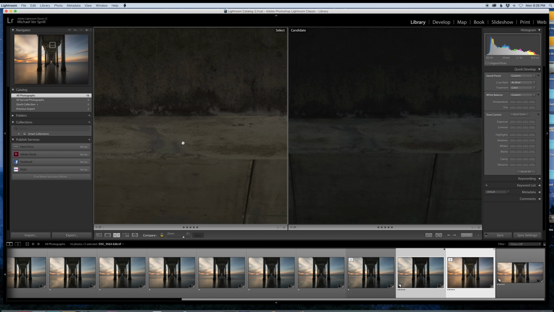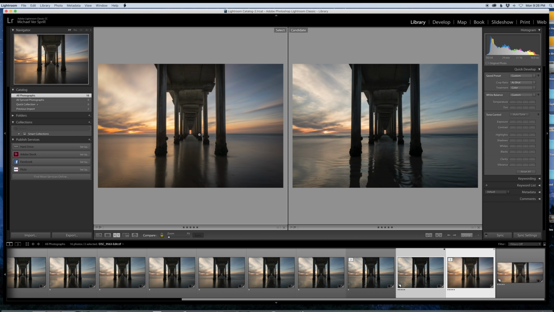Now you can see here, even in the shadow area, you got some color noise going on in the single raw, but on these stacked images, I was able to push these shadows a lot higher and still not have to worry too much about that noise. It's just really impressive what you could do. If you're in a crunch and you can't pull off a panorama, this is a great alternative. It's not exactly the same, but it doesn't hurt.